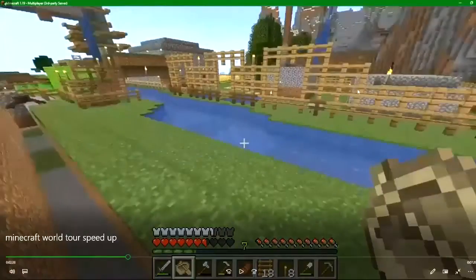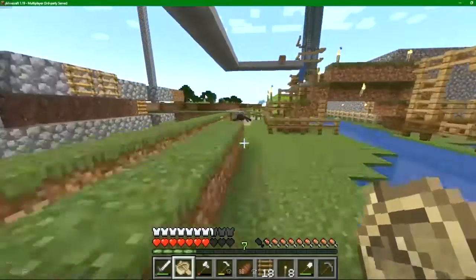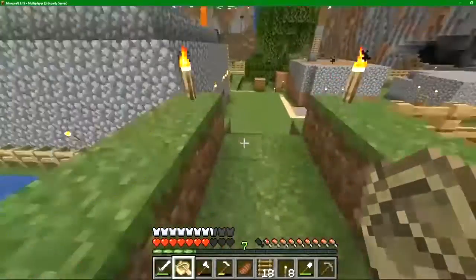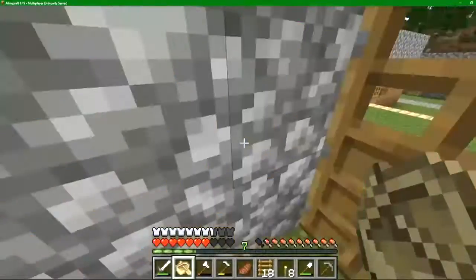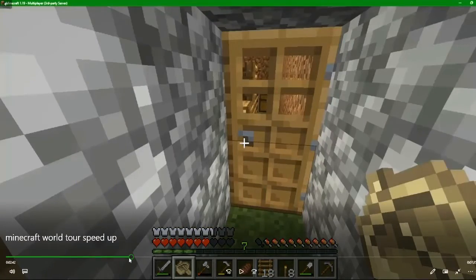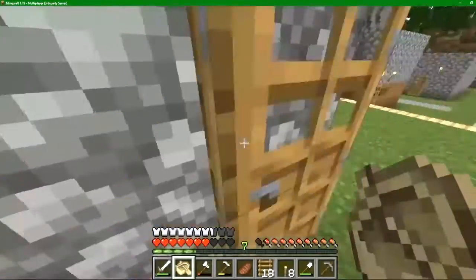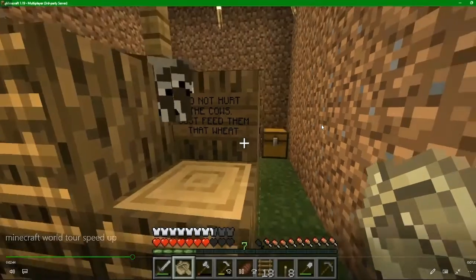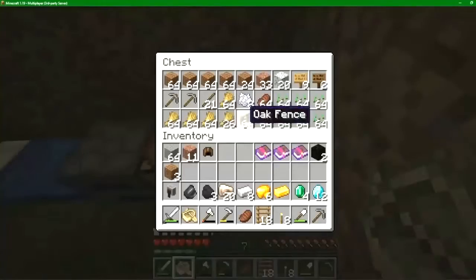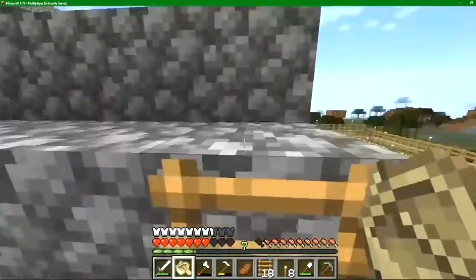This is our moat. We made 3 levels of moats, one right here, one right here, one right here, just because we were like, why do we keep getting attacked? And then I made this little bridge, which still didn't help. And if you guys didn't see, it's cows and cows and cows. Incorporated, that's copyrighted. Do not hurt the cows, just feed them that wheat. Yes, there's a bed. We're good owners, we sleep with our cows.